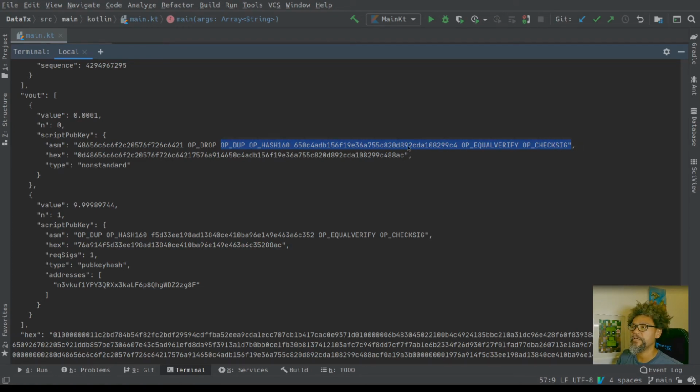This pattern here is just what we would normally send as the locking conditions for a pay to public key hash script. So it's OP_DUP, OP_HASH160, a hash of a public key, OP_EQUALVERIFY and OP_CHECKSIG. But look at the front here, a bit of data followed by a drop. And that's it. It's as easy as that.